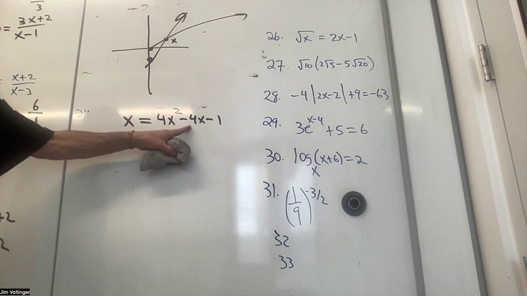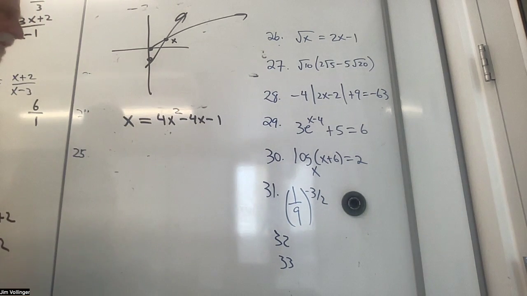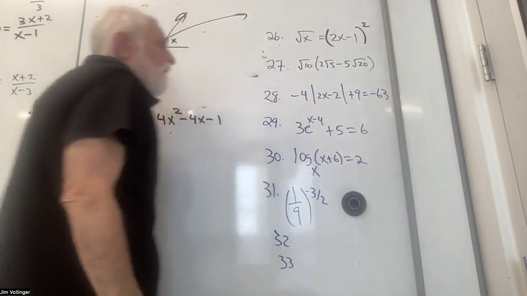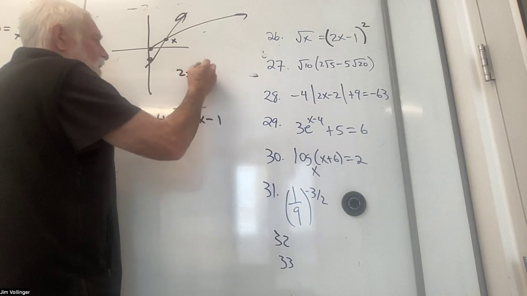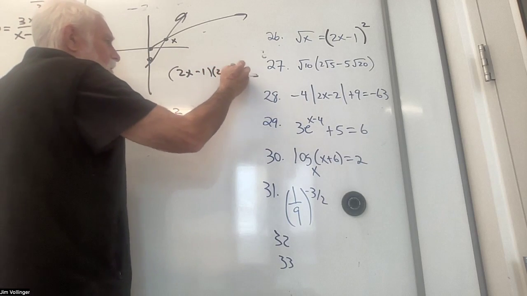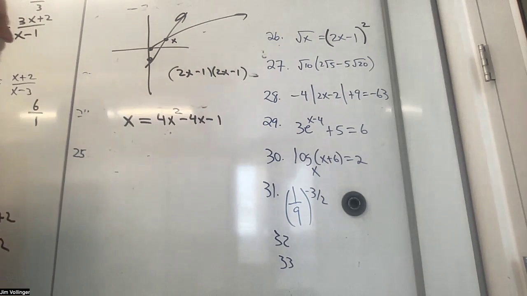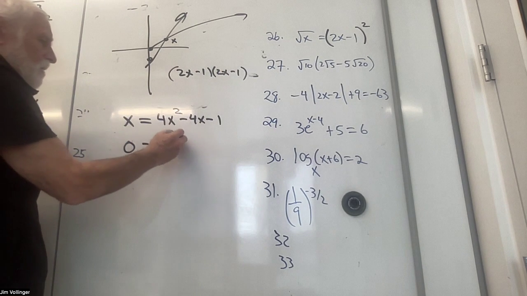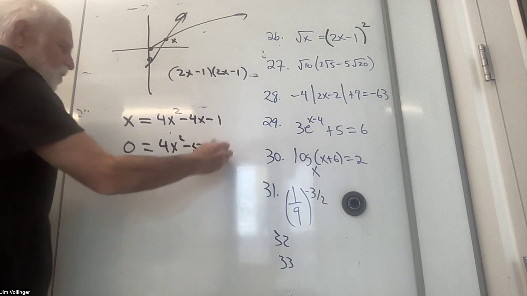I've seen a lot of people miss the middle term. That's a major mistake. Okay, what you're doing over here is your binomial squaring. If you have to write out the 2 parentheses, do so. You get it right. All right, so now set it to 0. And we got 4x squared minus 5x minus 1.